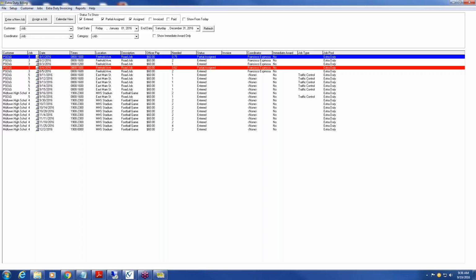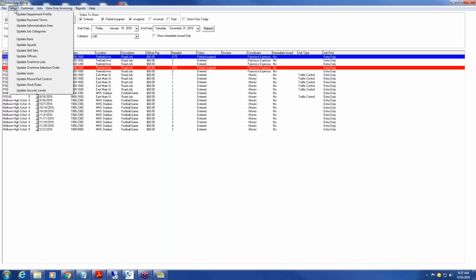Real quick, can I just tell you, the way we do police outside service, I don't have an administrative charge per se. The vendor or the customer gets charged a flat hourly rate. That's perfectly fine. Yes, that is absolutely the case. I'm going to show you how to create administrative fees anyway, only because this class is being recorded and can be used as a reference by really anyone else. So those attending this class live or in the recorded session may need to know how to create those. So we'll still take a look at it, but if it doesn't apply to you, you can certainly discard that part of it.